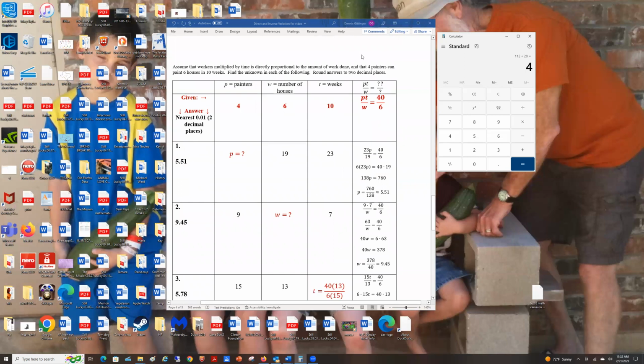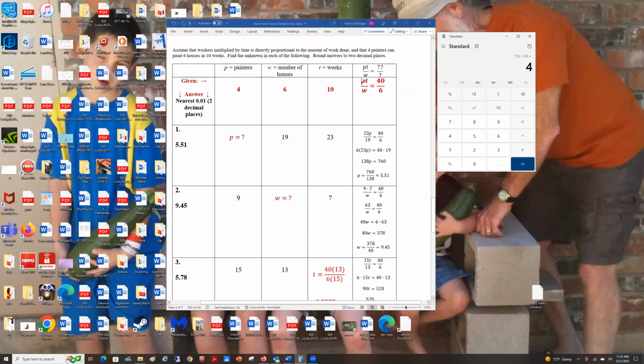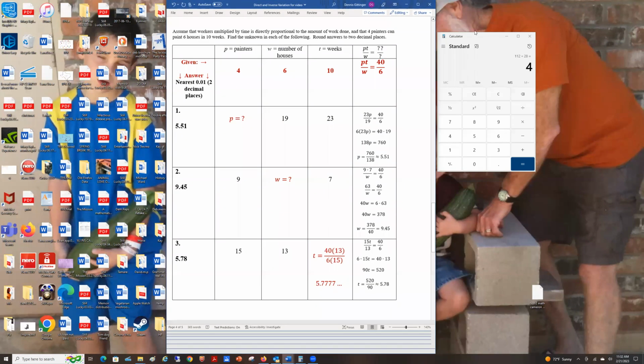All right, now, the page that you really need to know about for this particular topic on the coming test, the next test, whenever that is in the syllabus, is page 30 in your book. This is what you're going to use to do your homework assignment, I hope. And here it is. We're going to assume that the workers times the time is directly proportional to the amount of work that they do. And we're going to assume that 4 painters can paint 10 houses in 6 weeks. And as I mentioned, painters vary in how fast they are, but this is a way of estimating, especially if you own the business.